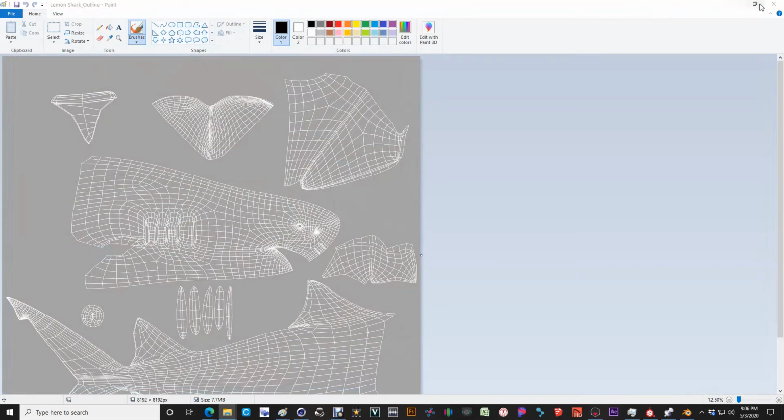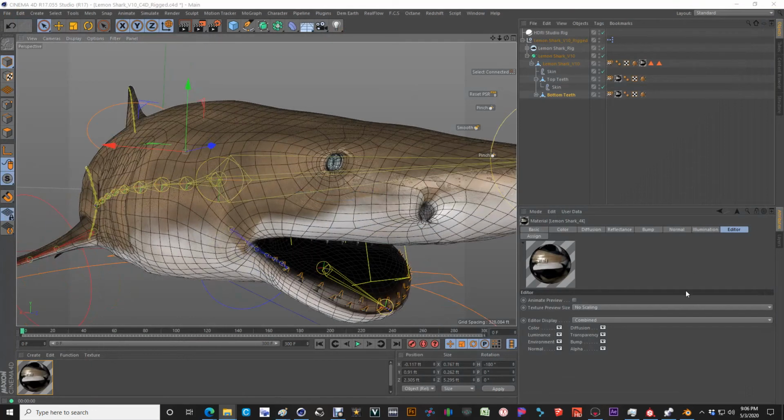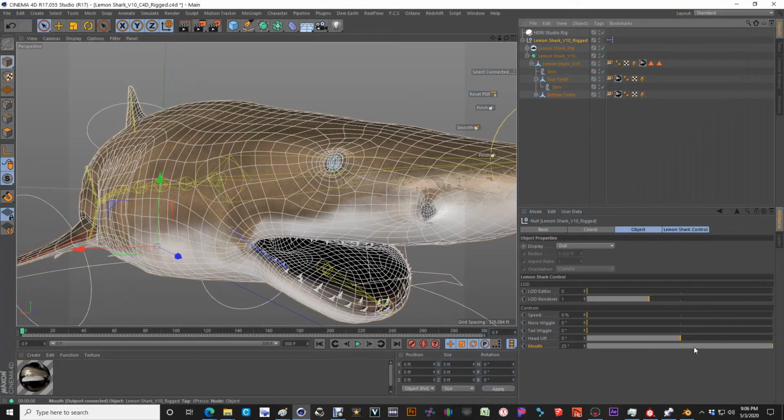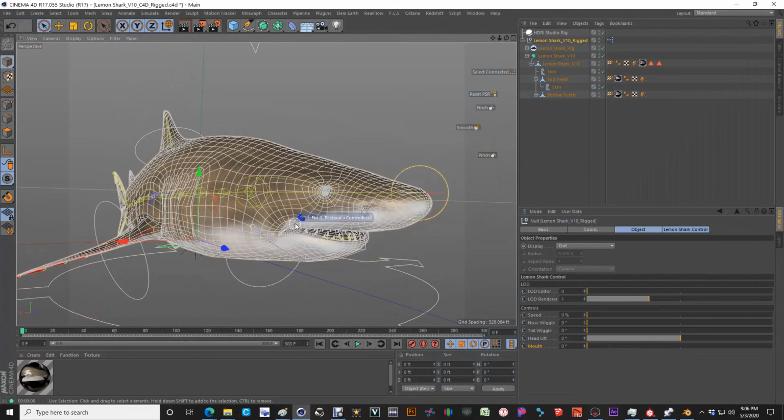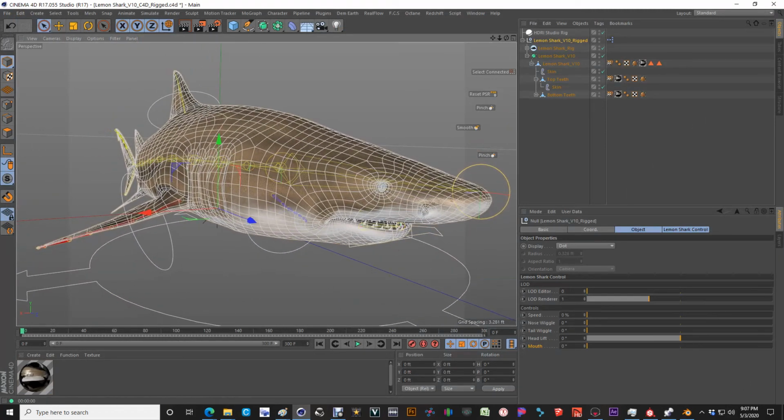And I love the dramatic eye, as most lemon sharks have. They have this really cool looking eye. It's kind of a cat eye almost. So when it's all said and done, you'll end up with this really mean looking, gentle lemon shark. So I hope you guys enjoy this. It's an easy model to manipulate.